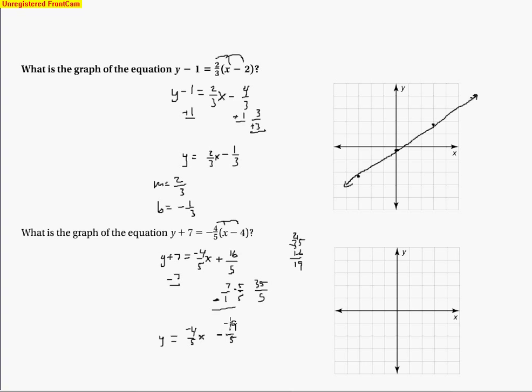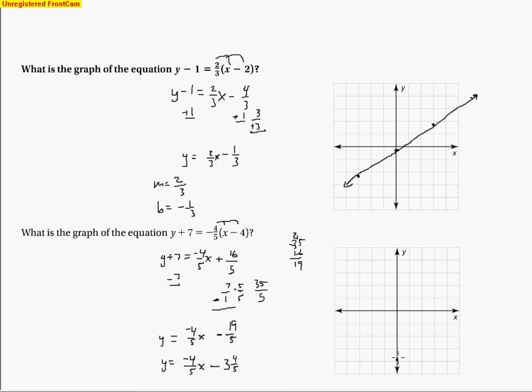Negative 4/5 is the slope, and this all equals y. So since we're trying to graph it, we need to figure out where is negative 19/5. Well, negative 4/5, that's just my slope. I leave that as a fraction because that's going to tell me what to do in the y direction and the x direction. But this 5 goes into 19 almost 4 times, so not quite 4 times, but it's going to be negative 3 and 4/5. So that tells me where to start. So I'm going to start 4 spaces, or almost 4 spaces down. 1, 2, 3, 4, so just a little bit less than that.